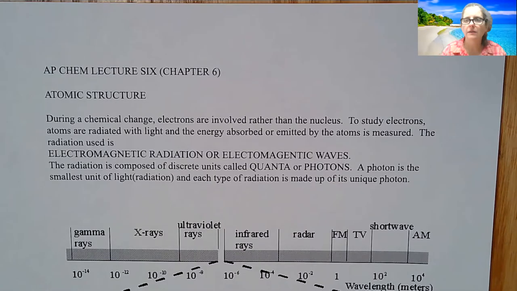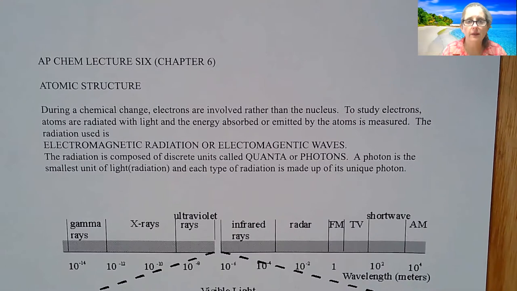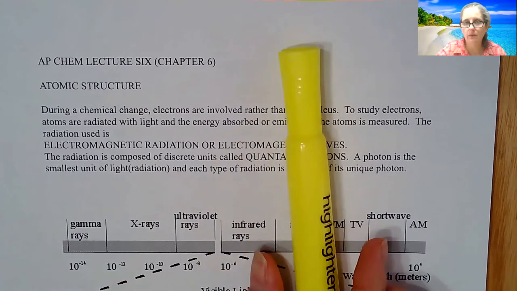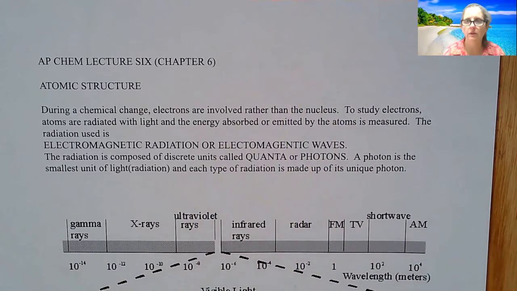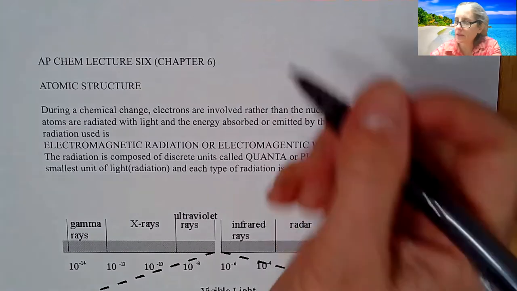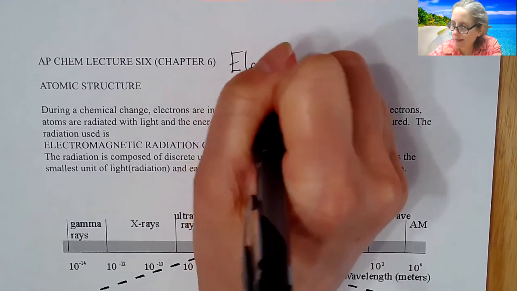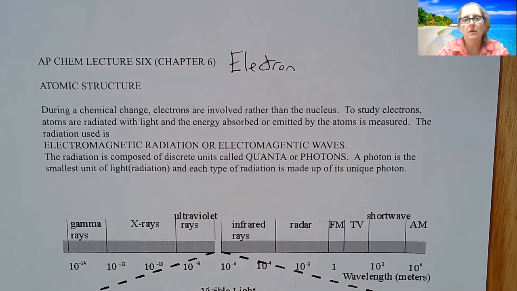So this is going to be the start of chapter 6 lecture and for this one in particular you might want to have some kind of highlighter or underline some information. Our focus in this chapter is going to be all about the electron. That is the most important part of the atom for chemists. We're going to talk about how it's oriented in the atom itself and what we know about it.